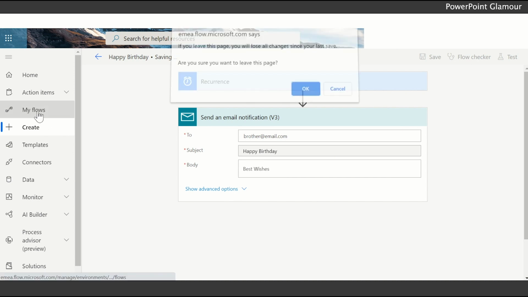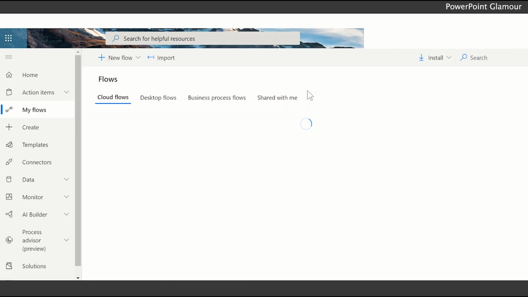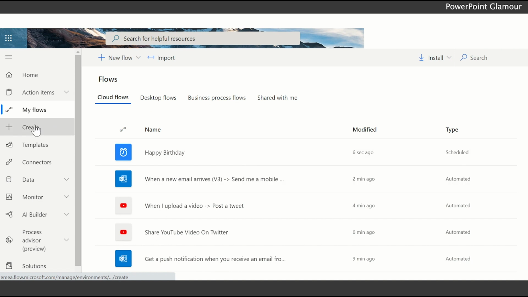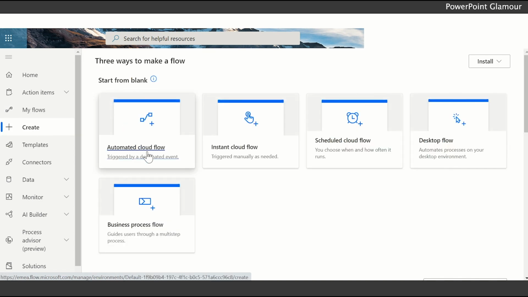So that's it, guys. These are the different flows that you can create under Power Automate. We have created an automated cloud flow, an instant cloud flow, and also a scheduled cloud flow. The scheduled cloud flow triggers at a certain time, on a certain schedule. The instant cloud flow has to be triggered manually, and automated cloud flows are triggered based on an event, based on triggers. These two other types are high-end flows which we'll cover in the next video.